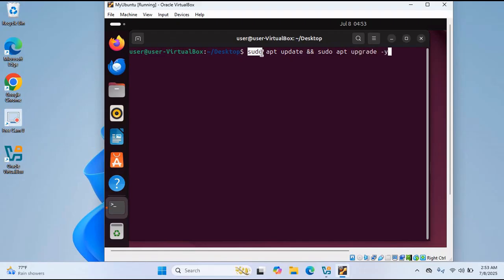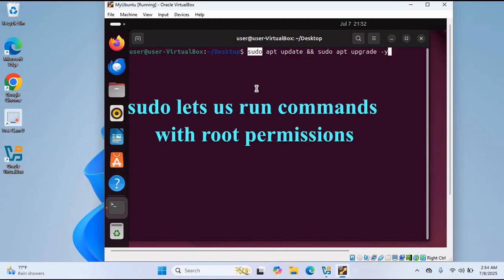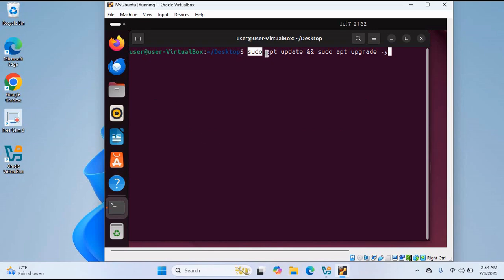Now this command sudo actually stands for super user do. Some people pronounce it sudo, and that's probably correct since it stands for super user do, but I often say sudo, and so do many others. Now the next command that you see here is the command apt, and that stands for Advanced Packaging Tool. And this is a package manager for Debian-based systems like Ubuntu, which we're currently on. And you use this often in Linux to install packages, to remove packages, or to update packages.